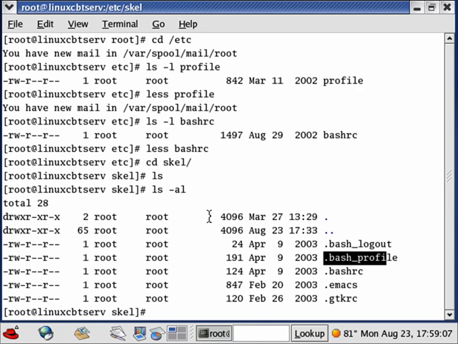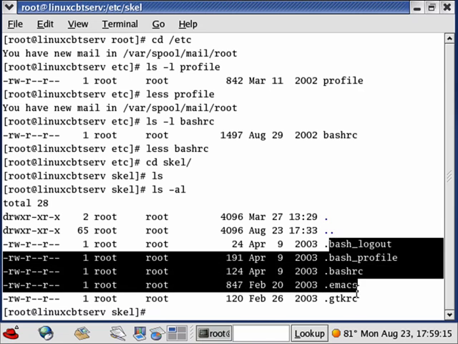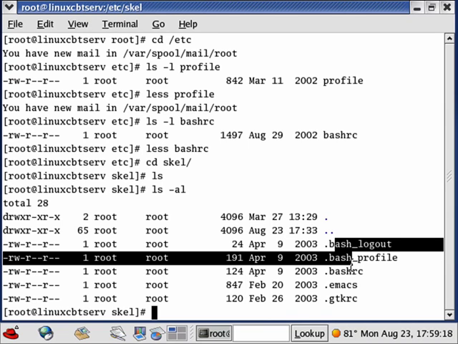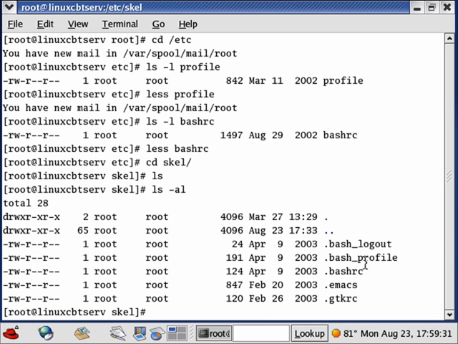Now if you make changes to the files in /etc/skel, subsequent users that are created on the system will inherit these new files, not existing users. In other words, if you make changes in /etc/skel, only new users that you create will inherit these settings. In order to affect the users who currently exist on your system, you need to modify their individual .bash files, such as .bash_profile, .bash_logout, and .bashrc. So it's good to set up the majority of what you want initially on a system before adding users to the system. Although there are certainly ways to make changes globally. In fact, you could simply write a script to make changes.